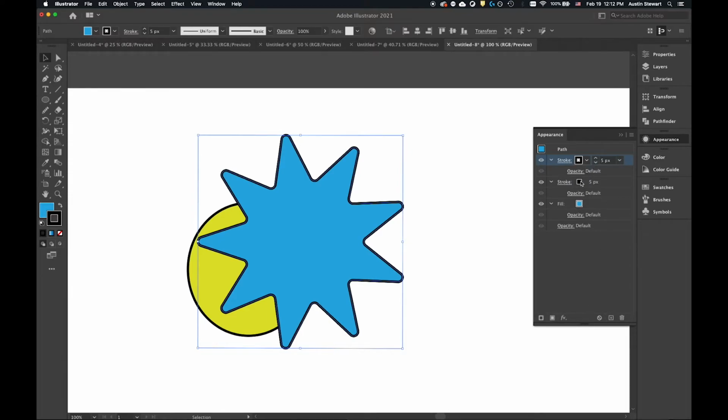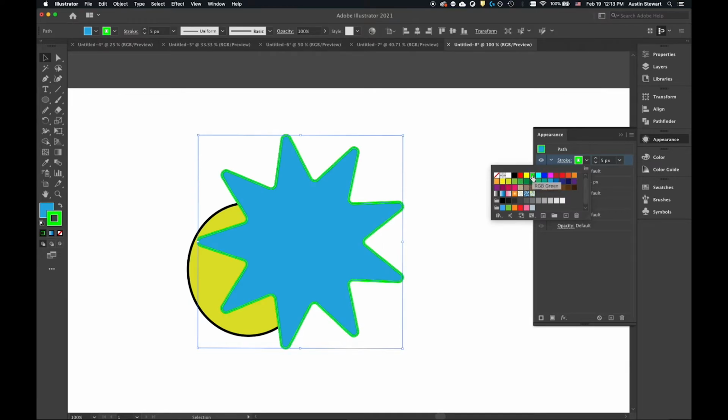Now, when I've added this additional stroke, you'll see it's basically duplicated the stroke I had already selected. The reason it's doing that is because that's what my settings are set to up here for the tool. So I'm going to make this stroke something that'll stand off against that black and off against the white.